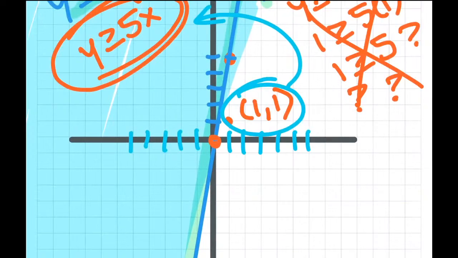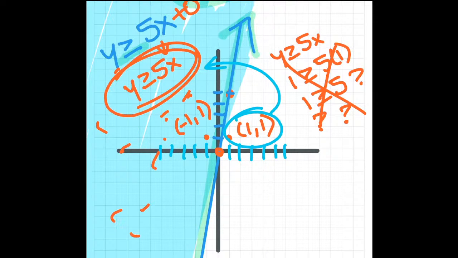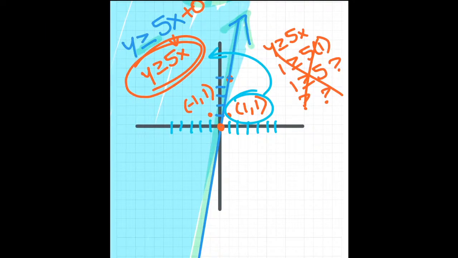Let's check this point right here. You know why? This point is -1, 1. Mike, what if I checked a point different than you? That's fine. You can check any points in here, any points at all. As long as you plug them into your equation, the equation will tell you if it's true or not. Okay? So let's try -1, 1 in our equation.